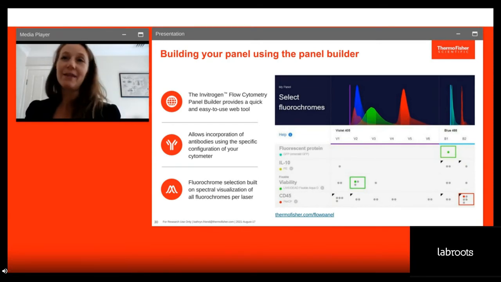So I think this is a really great panel design tool to do this.